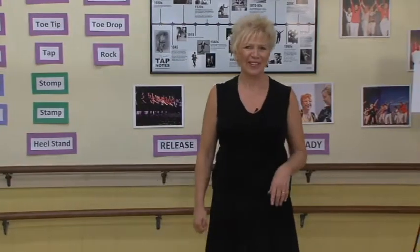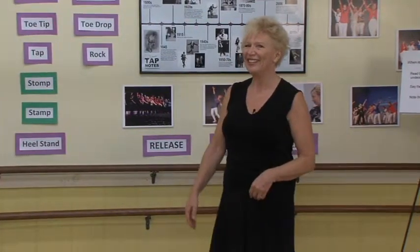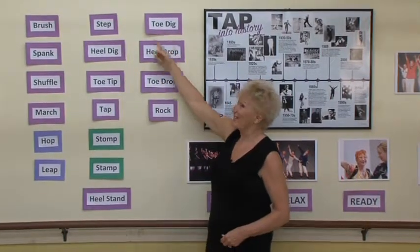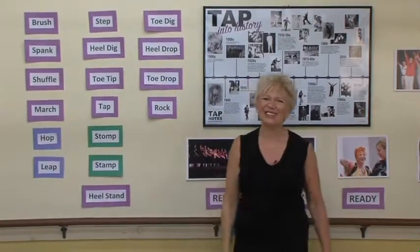Great. And I noticed when I did it, I didn't follow the order I said it was going to follow, but it doesn't matter. We still went from the heel dig. This time I went into the toe tip, and then I finished with the toe dig.